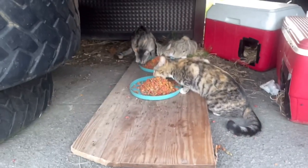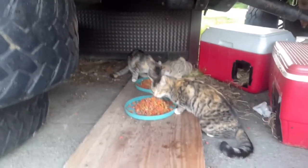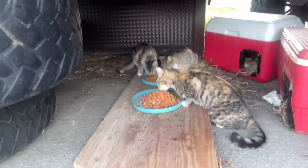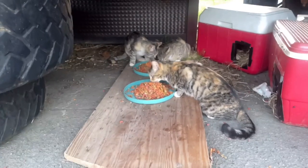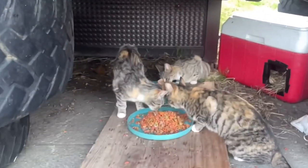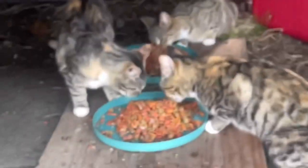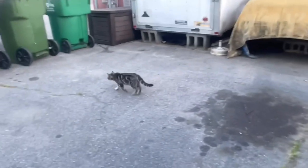So Robert feeds these guys every day. These are now our problem because somebody didn't fix their cats, and now there's 25 freaking cats out here, and they don't belong to us. They're wild, but they rely on us for food, so we feed them. And all these are shelters for them. In fact, that thing behind there is one of the ones that Robert made for them. So there were just about 5 or 6 of them out here. You can tell they're all related. And look how little she is. And where are your babies, mama? There's another one. They're just everywhere.